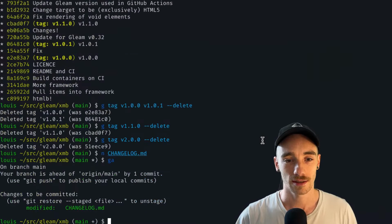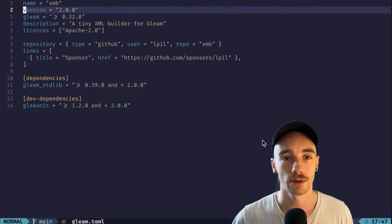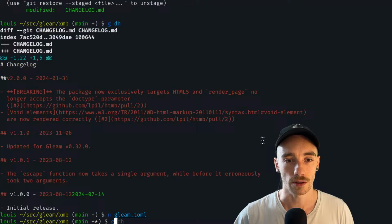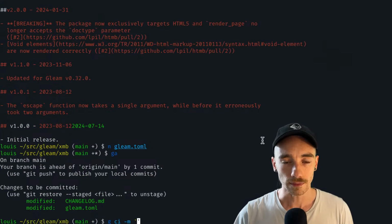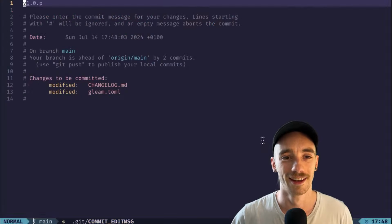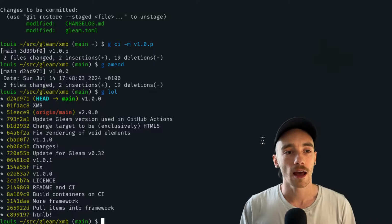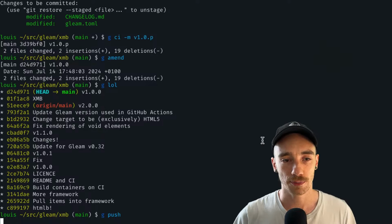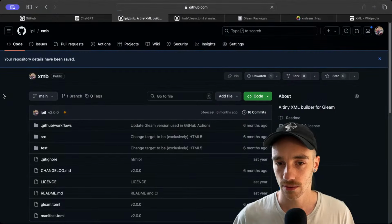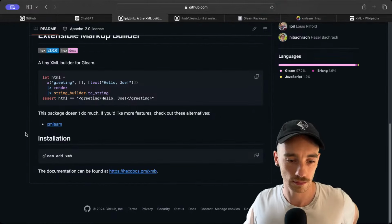Initial release. And I think yeah, there we go. I've got to set that to version 1. Nice. So v1.0.0. Oh no. Right. Lovely. And I think I can, let's just push that. And then I want to see if the tests pass. And if the tests pass, then I can deploy it.